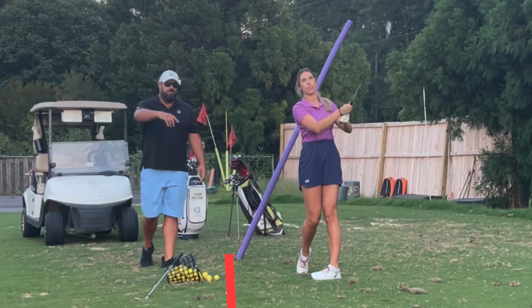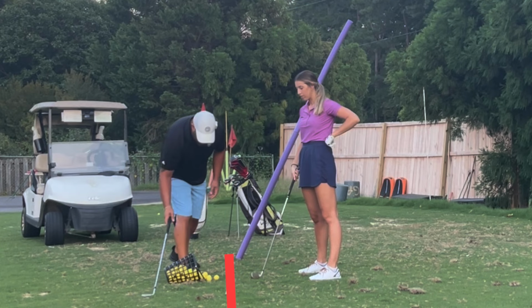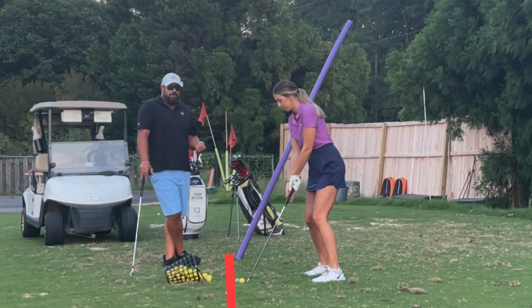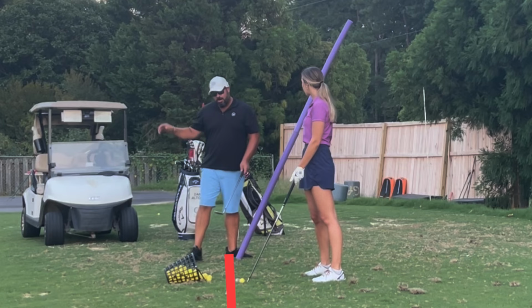So you can see in Sarah's swing that she is on this plane line, and when we've filmed in the past, we're normally behind us, and most people think that that club is over the top. Well, it's not. It's just on plane, and most amateur golfers don't know that the plane is actually a lot higher and further up in their golf swing. So again, go up to the top and stop.